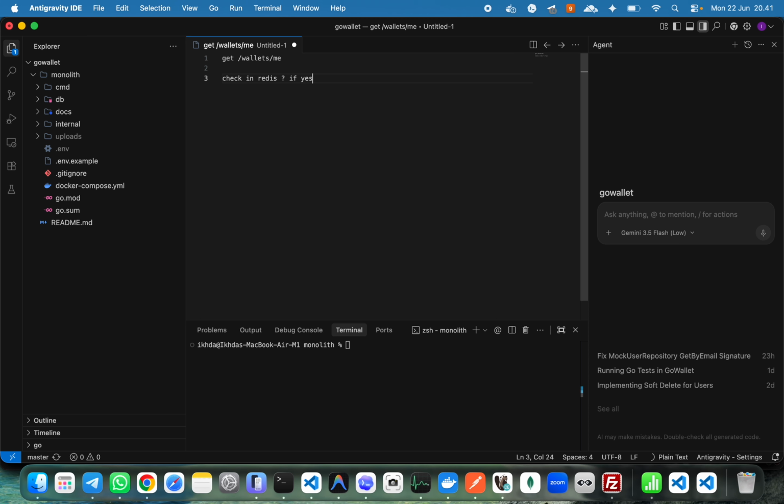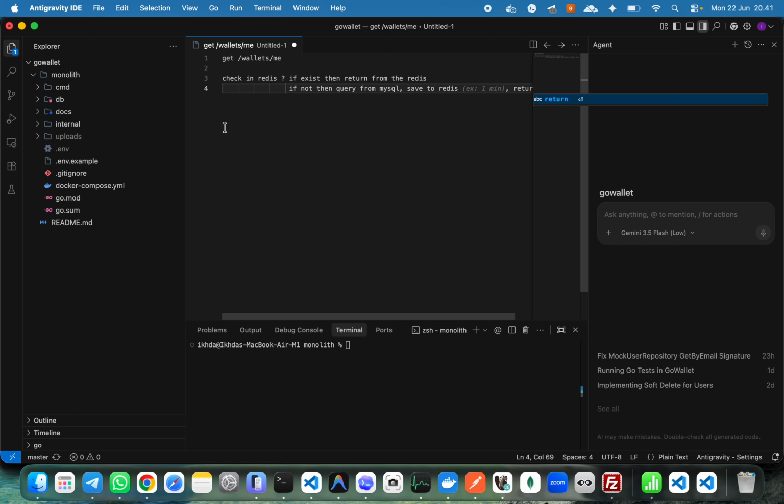If it exists in Redis, then return from Redis. But if not, then query from MySQL, save to Redis and return. This is what we are going to do.